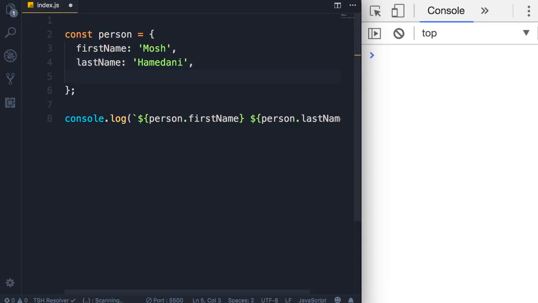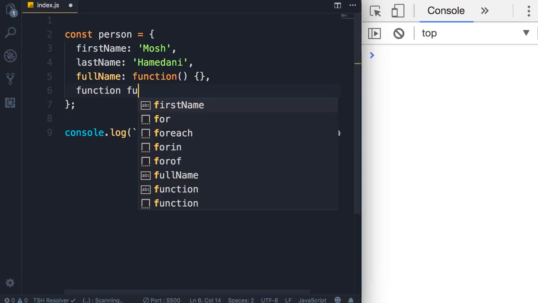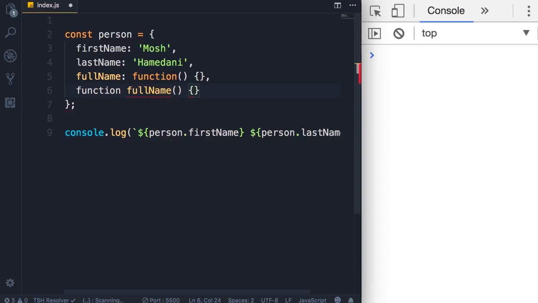So we can add another key value pair, fullName, but we set the value to a function. Or as I told you before, in ES6, we have a shorter syntax to add a method to an object. So instead of adding it as a key value pair, we can add it as a function without the function keyword. So if we want to define a function outside of an object, what do we do? We add function, the name of the function, parentheses, and curly braces. However, when we need to add this inside of an object, we just drop the function keyword. So you can see this new syntax is shorter and cleaner than the older syntax.